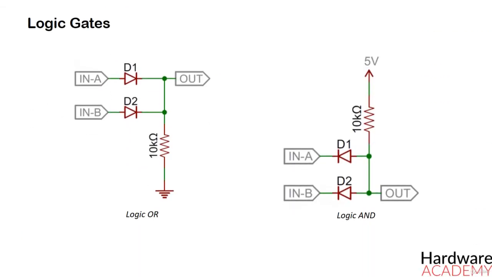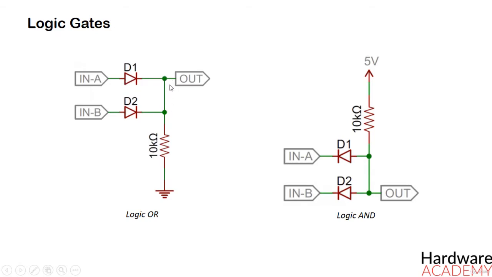Now, let's talk about logic gates. Forget transistors. Simple digital logic gates like the AND or the OR can be built out of diodes. For example, a diode 2-input OR gate can be constructed out of two diodes with shared cathode nodes. The output of the logic circuit is also located at that node.